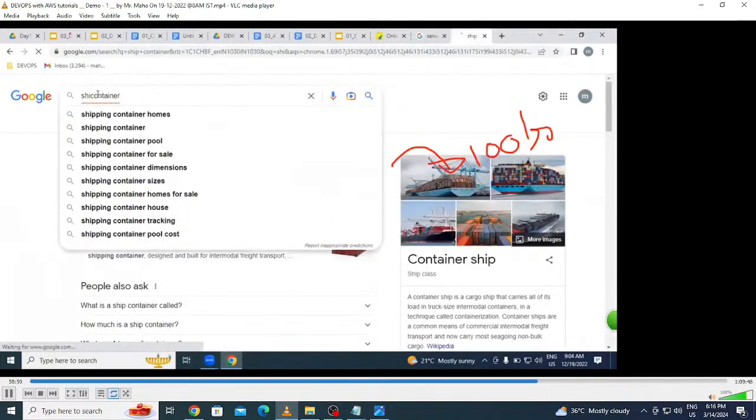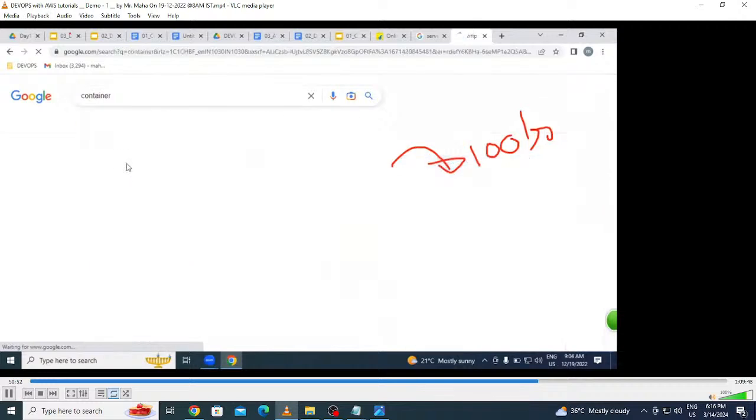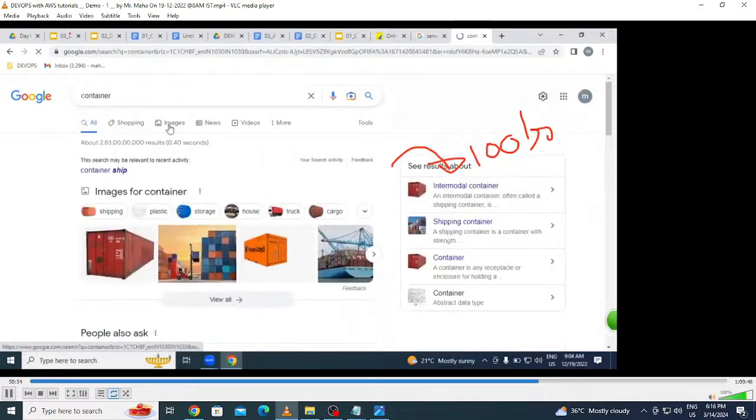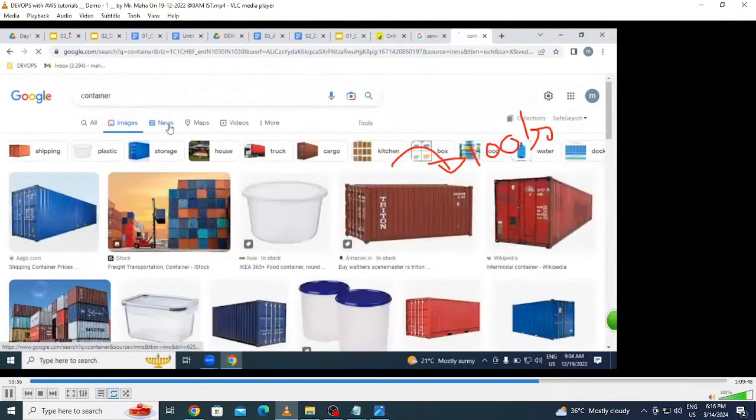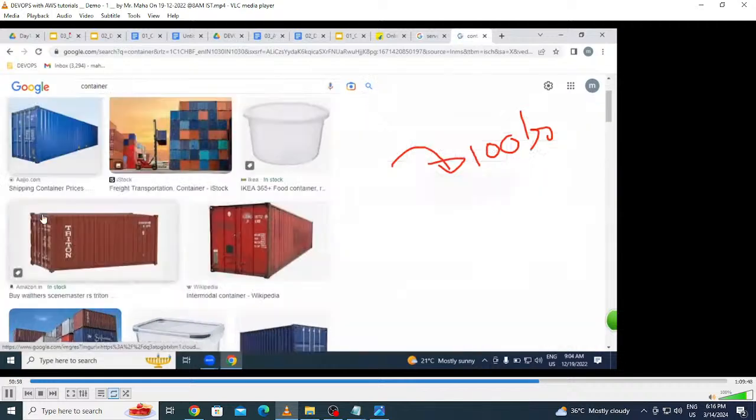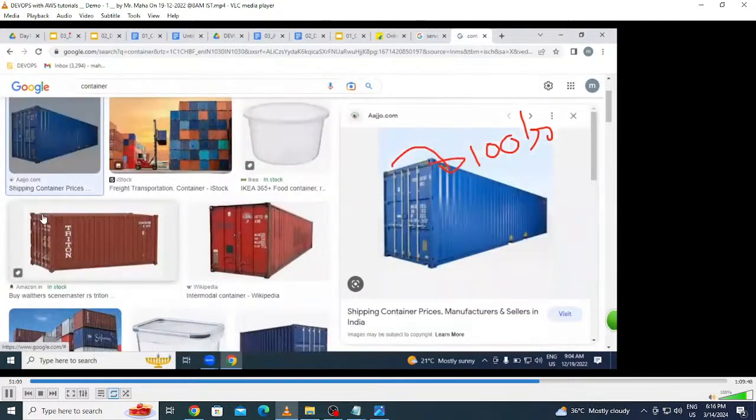So, container. Have you seen this container in your lifetime? I think you would have seen this physically somewhere, on roads. You can see this type of container. How exactly does this container work? Docker containers work the same way. By using that container, we can transport goods via sea, but by using our container, we can deploy our applications, meaning websites. That is the only difference. Otherwise it is the same.